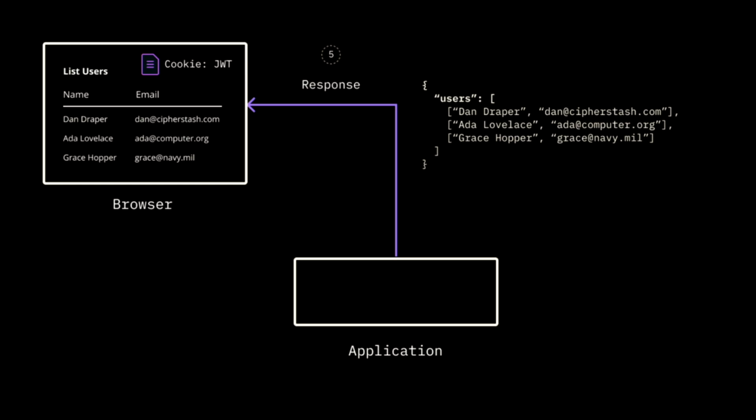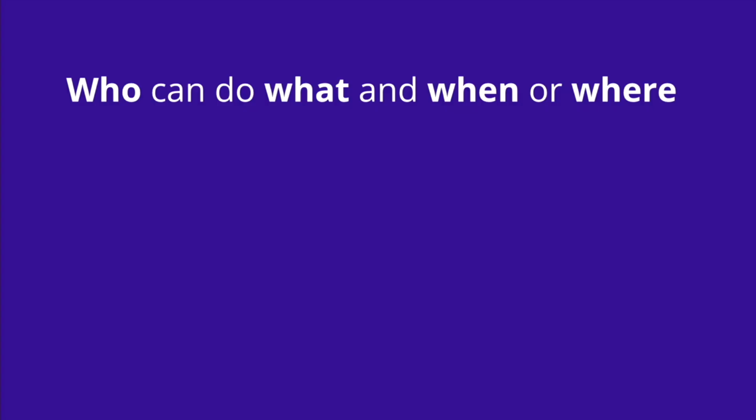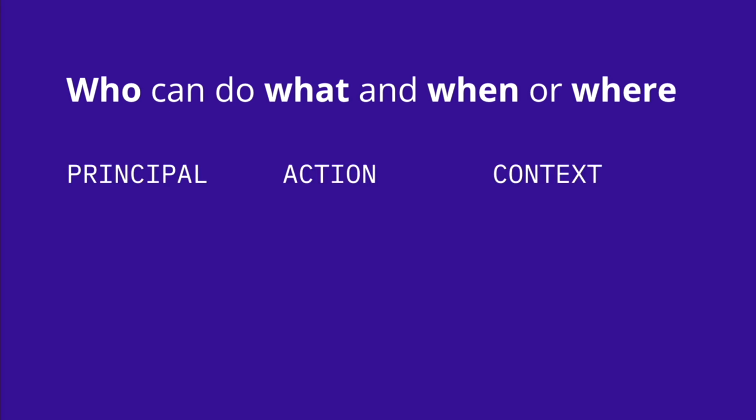OK, cool. Hopefully this is not new information to anybody here, but we're all starting from a shared place of understanding. OK, so how do we protect this data? And what are we protecting from? So one way to think about it is in terms of sort of a policy system. So who can do what, when, or where? And the more formal way to think about this is the idea of a principal. So the principal is the user, but it might also be a machine. What action can they take, and in what context?